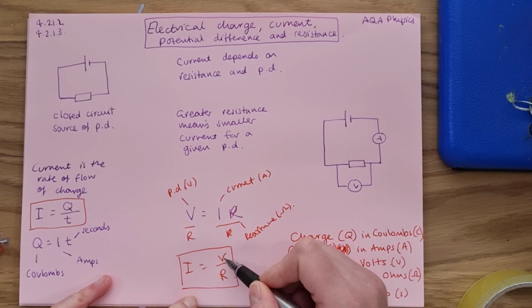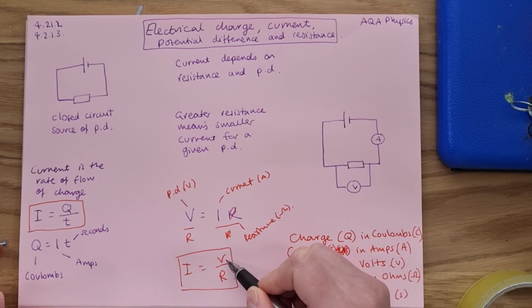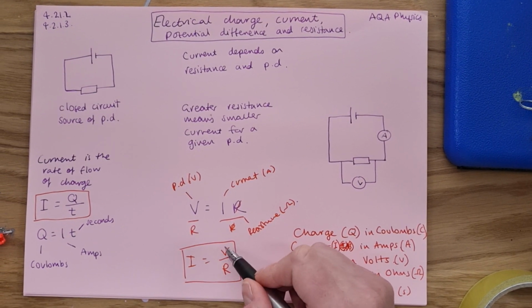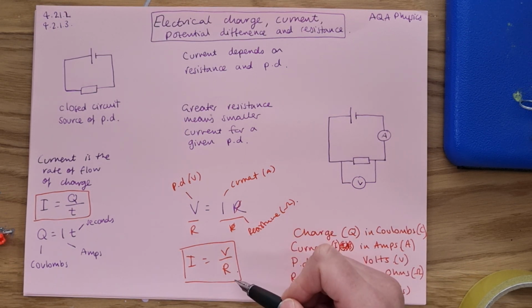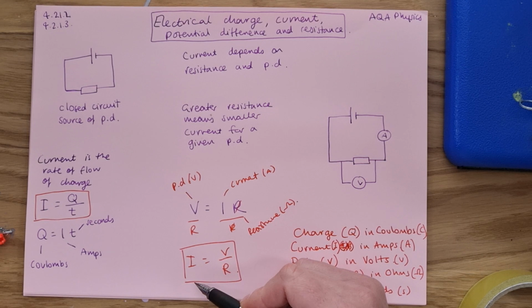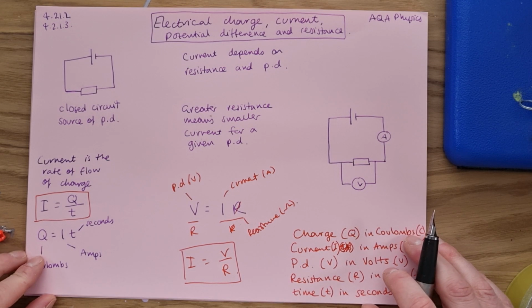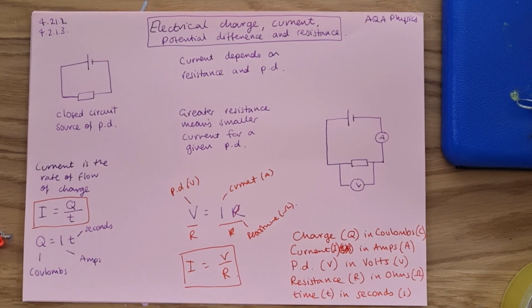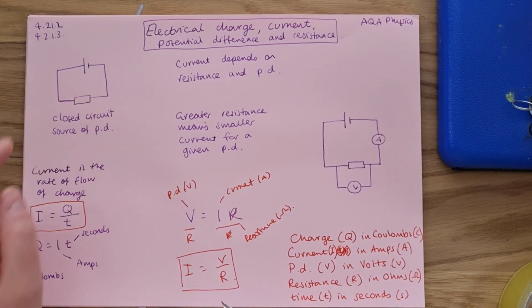So the current is the rate of flow. So the current is potential difference divided by the resistance. And if you increase the potential difference, the current will increase. If you increase the resistance and keep the potential difference the same, the current will decrease. And obviously vice versa. Decreasing the potential difference will decrease the current. Decreasing the resistance, though, will increase the current for the same potential difference. Now, something that obeys this law is called ohmic, and you can apply this law to any point in your circuit. If I know the potential difference here and the current there, I can find the resistance.